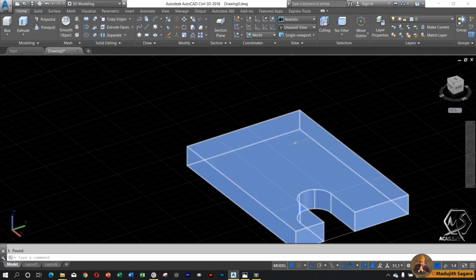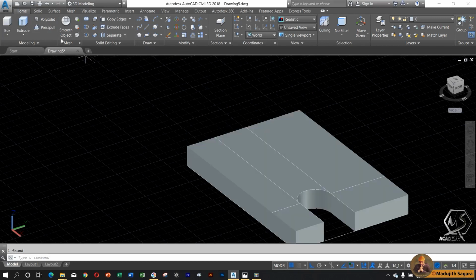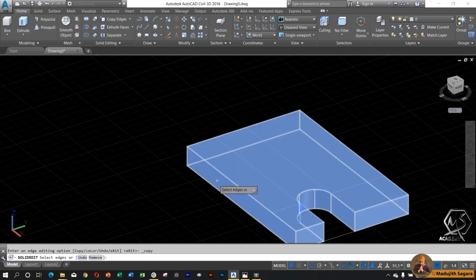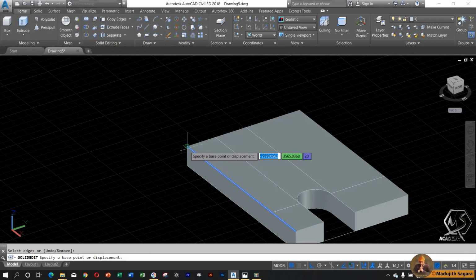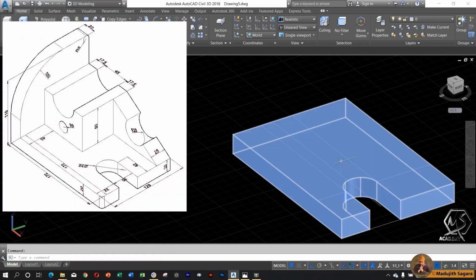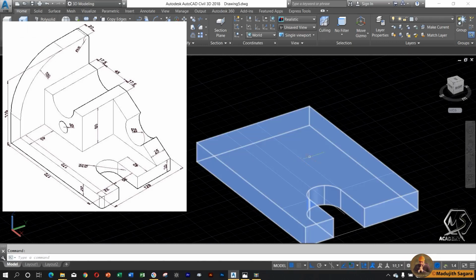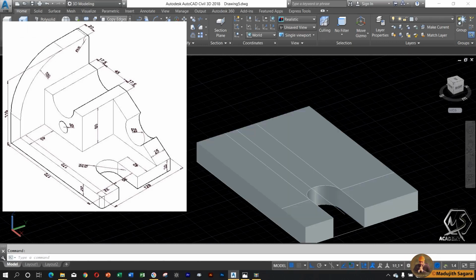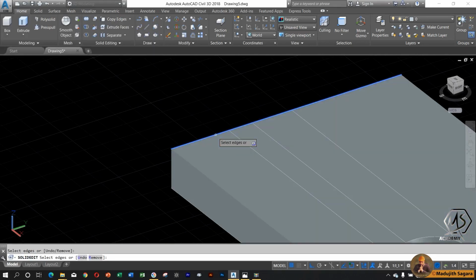Then what should be done? Then I will select the borders of this box. That is very easy. I will select this copy edges, then I will copy this edge, enter. Then you know the distance, that is 45. Okay, you can see it is here. Then what is the next edge? That is 17.5 plus 45 plus 17.5. What is that? That is 80. Then you have to add the thickness also, that is 20. Then it will be 100. Then I think you understand the process. Click on this, enter. Then this is 100.